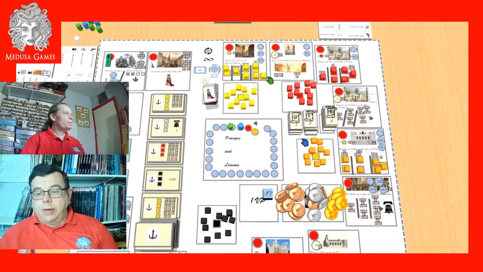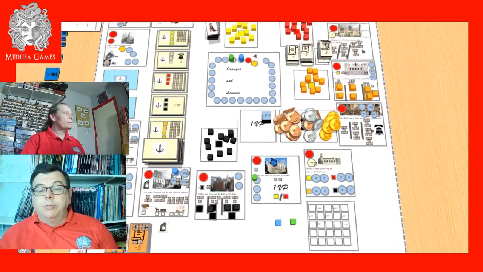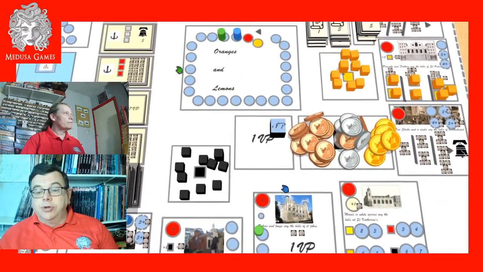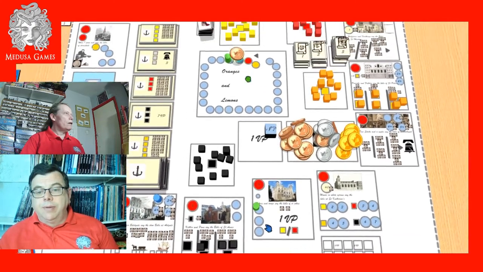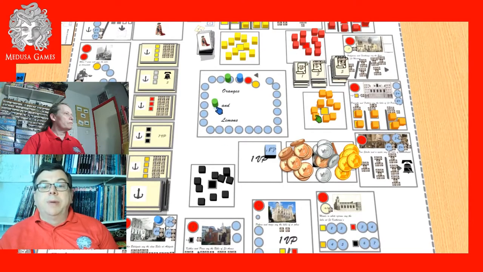Paid my 5. Okay. So next up is you begging for money out of St John's, the chapel at the Tower of London. So I get 2 coins for that. Yeah. And that goes back on the truck.